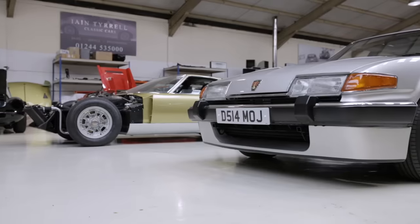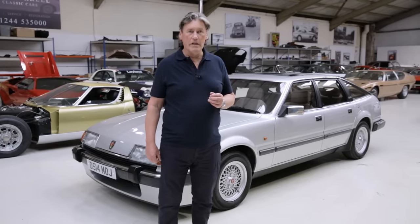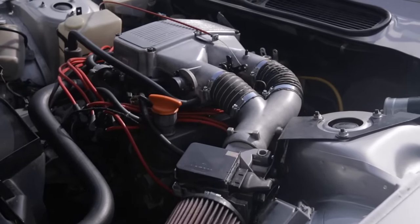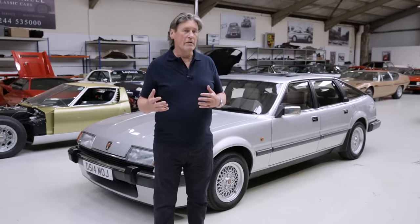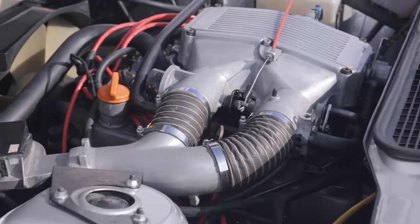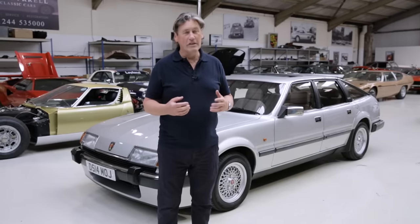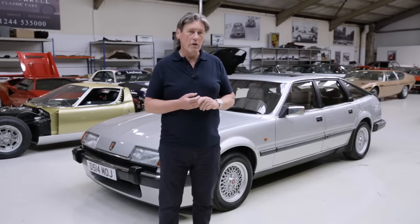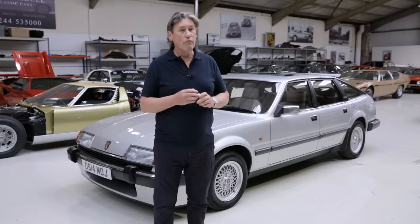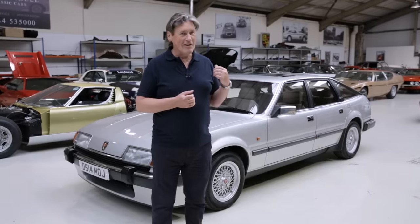This is a rare survivor. It's not particularly our normal fare, but it's a great car. This engine has actually had some reworking done. The beauty of the twin plenum setup is that Rover stuck to the original 190 brake horsepower figure, but in reality developed more — they didn't re-disclose that, as manufacturers often did in the 60s, to avoid re-certifying emissions. The twin plenum cars normally developed an extra 10, 20, 30 brake horsepower over standard. This engine has been reworked — it's got a sports exhaust, a remapped injection system, and probably a lightened flywheel and sports camshaft, judging by the throttle response. This car goes, and it sounds great.